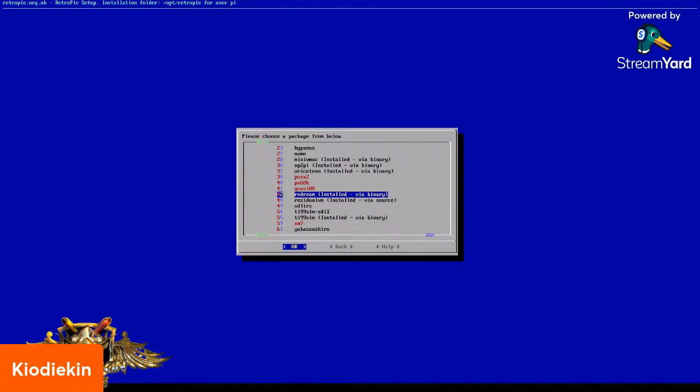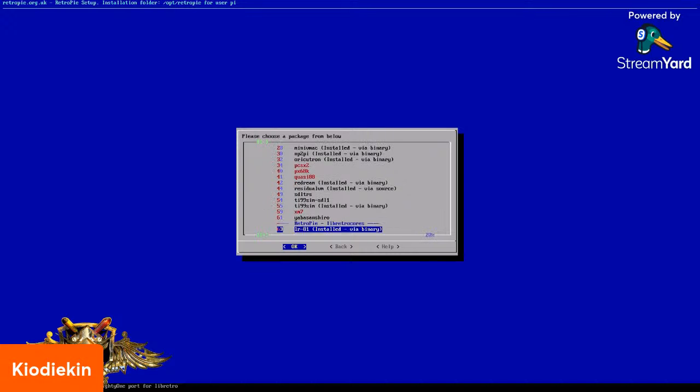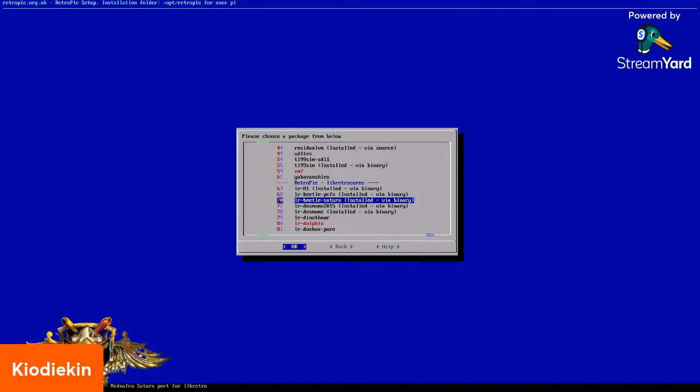Unfortunately, hopefully the team decides to work on some type of light gun support because everything runs really great through Redream. Shout out to that team there. I first showcased them here on the channel at the end of 2019. We first had a debut here on the Pi 4. We also have Beetle Saturn. I think there may have been some improvements due to a shader with Sega Saturn.